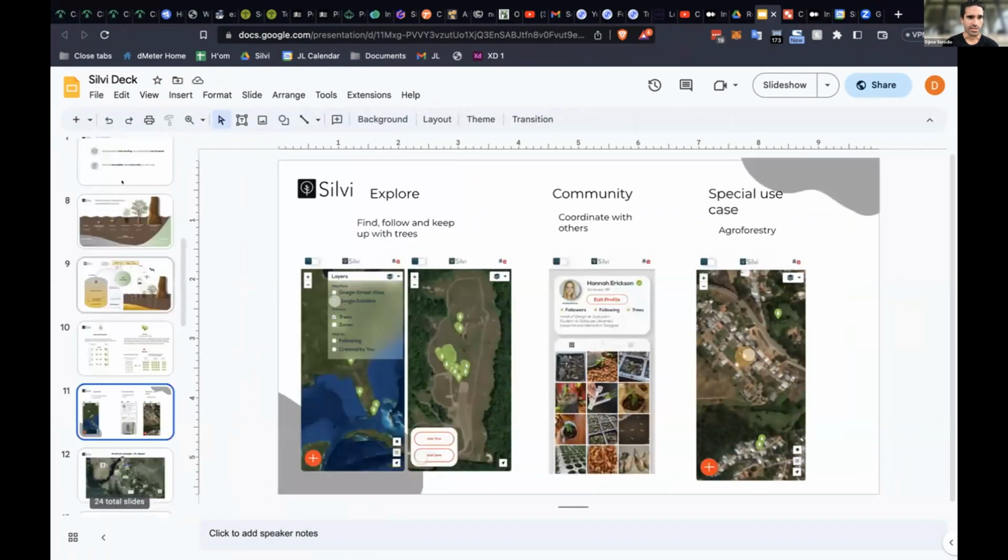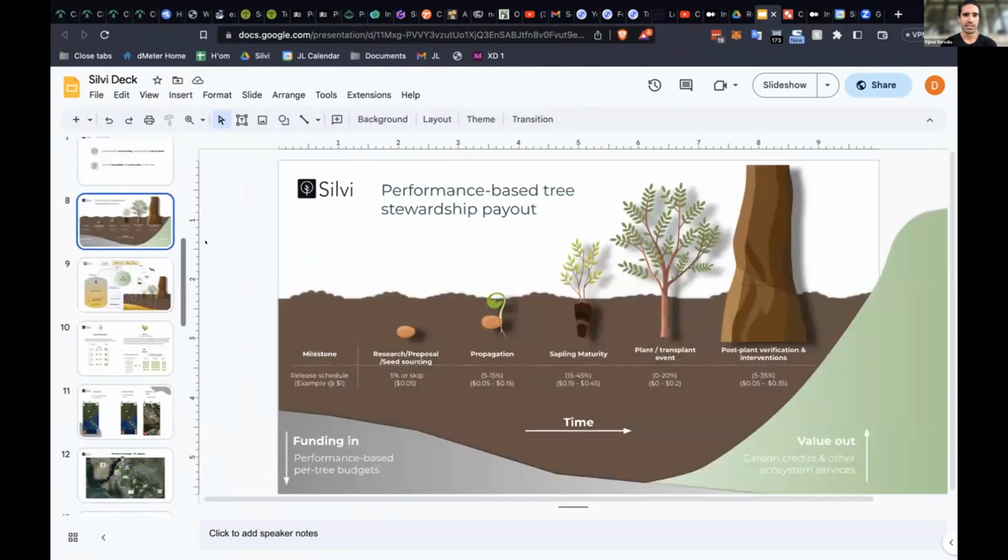Let me open this slide real quick. Basically, we look at the tree from an asset class perspective, right? So this asset class comes with various milestones that need to be met for reforestation to happen, and each of those milestones is ultimately verifiable on the ground. This is just a generic timeline because we really have 40, 50,000 plus unique tree species. So what we're building is also species and location specific methodologies.